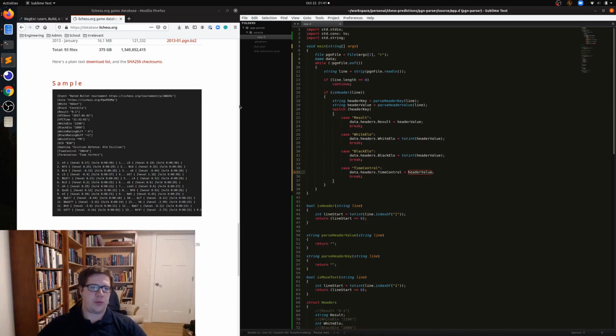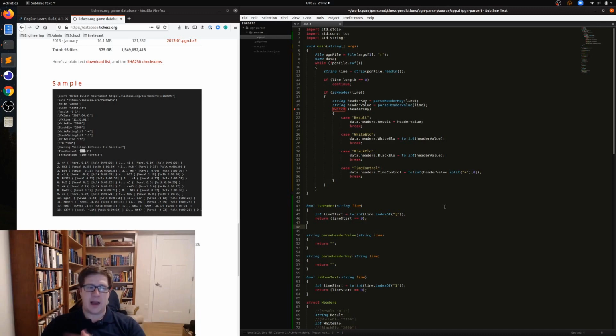Because we now have a 300, so that's the number of seconds plus any additional time. So we need to actually parse out the number of seconds in there. So this will be to int header value dot split on the plus sign, and that will be the first one. So theoretically that will work. We'll actually see if that comes out correct.